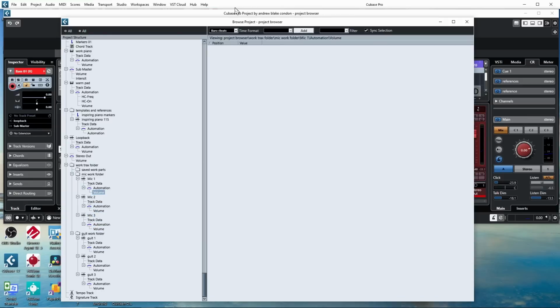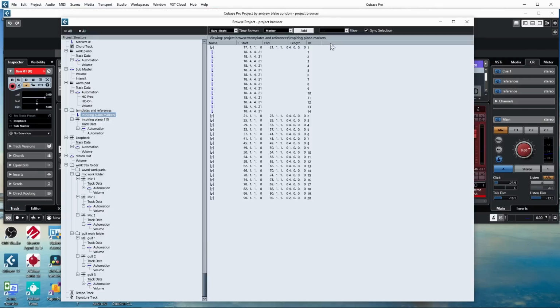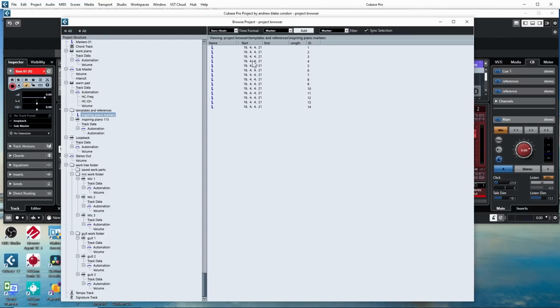And then another thing you're going to see, if you look at the very top up here, you're going to see these empty fields. One over here says filter. Right now in this example, it's completely blank. If I continue with my arrow moving upwards, for example, I hit on markers. And the minute I did that, 3 little dots appeared. If I go over to the down arrow now, I see that it's giving me the option to see if I have regular markers or cycle markers. If it's on the 3 dots, it's showing me both the cycles and the regular markers. If I hit the regular markers, it filters out everything but the regular markers.